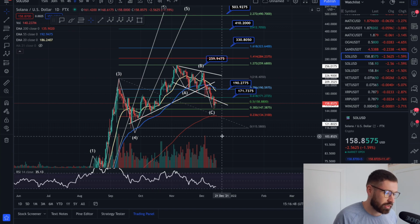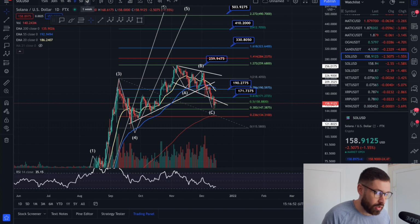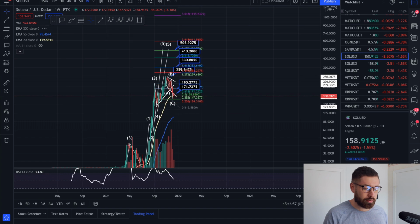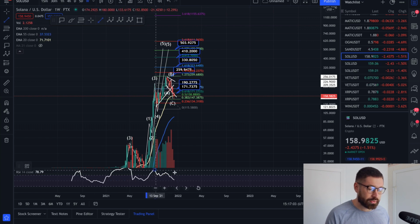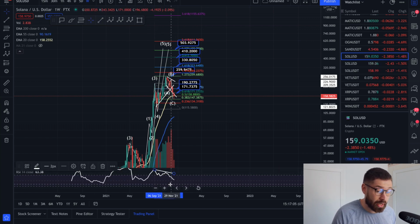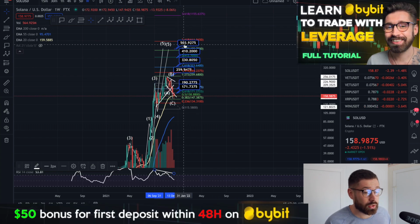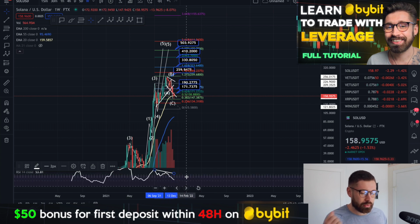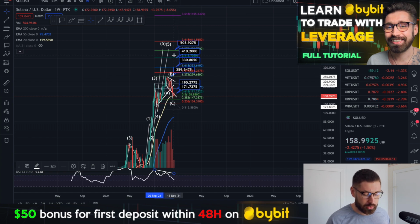So I've been saying this for the last week or so, but the bounce will come. It always does, guys. If we look at Sol here on the weekly, I have been mentioning that bearish divergence on the weekly time frame where we created a higher high and we created a lower high on the RSI. Sometimes these take a while to play out. We could still have another impulsive wave, still make it all the way up to our bull run target of 500, and still be creating lower lows on the RSI, giving us a precursor that we'd be reaching the top for Solana and entering into a bear market.